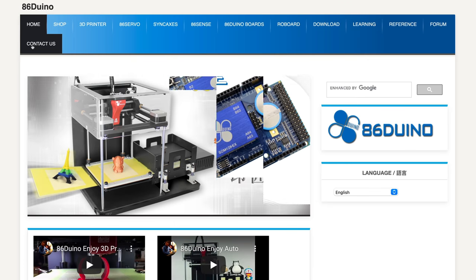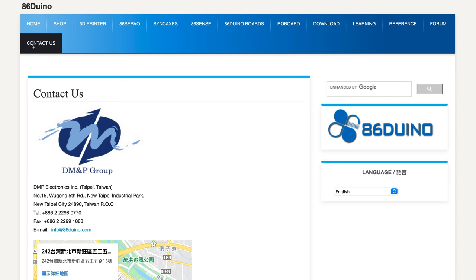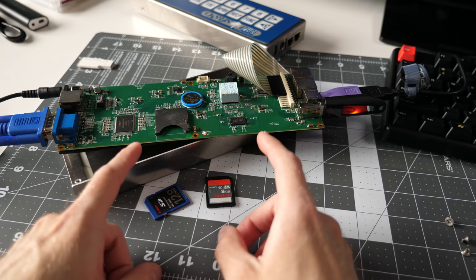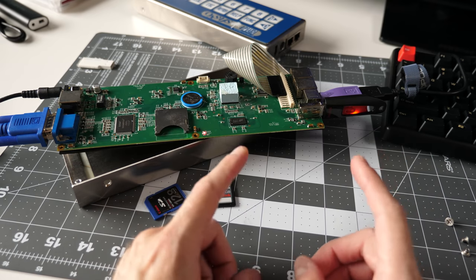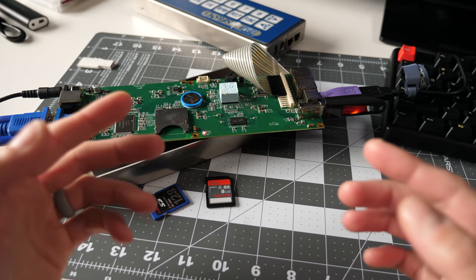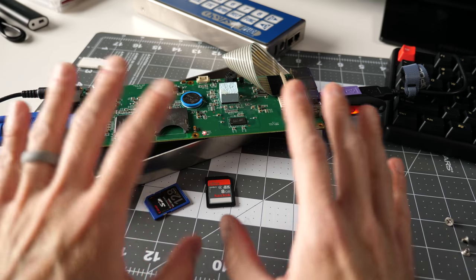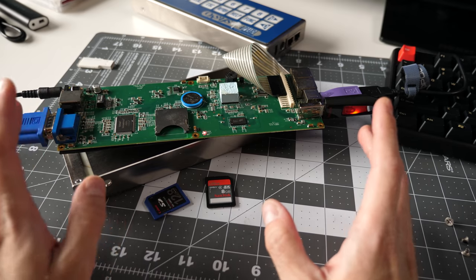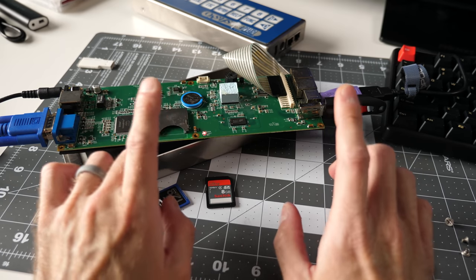What's also interesting, the 86duino is owned by DM&P. So the company that made the chips on this board also makes another board that's very similar in architecture and offers drivers for it. So the gears got turning in my head, and I figured, all right, I can get XP installed on this because chances are the drivers would work fine. Boy, did I have problems with that.